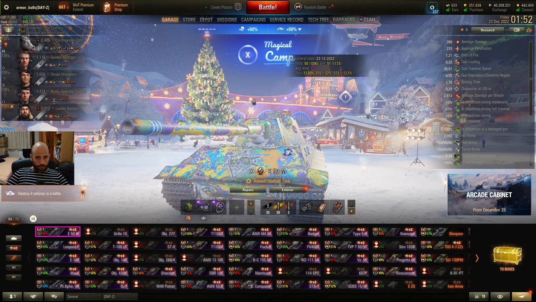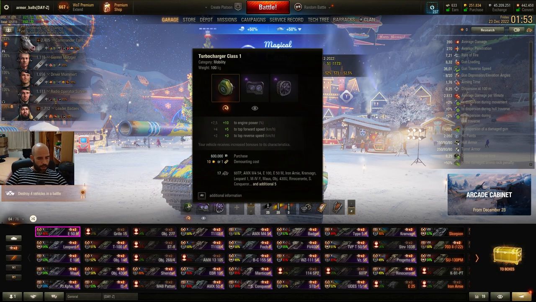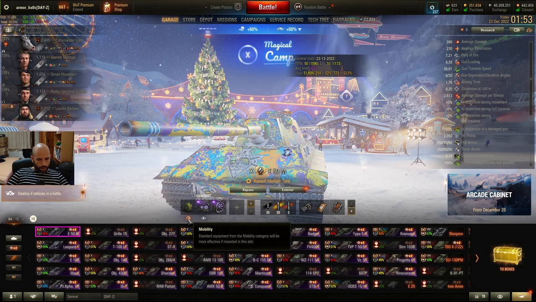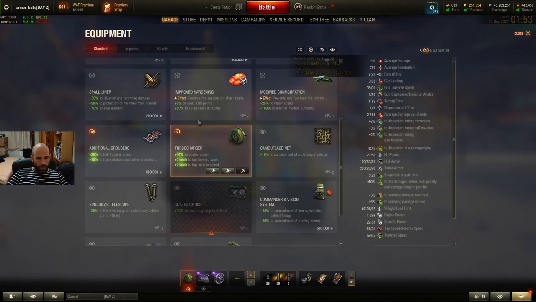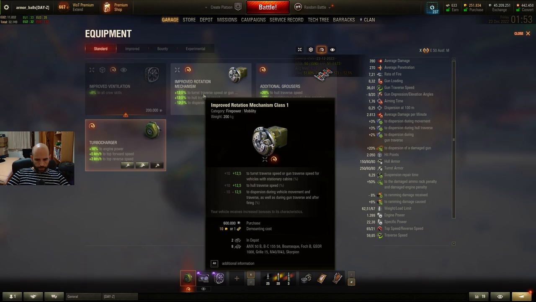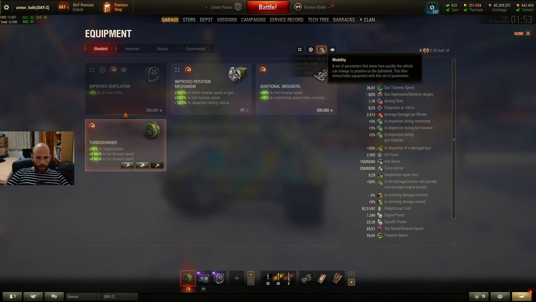Next thing, the fourth tip, is about special slots. And actually, normal slots. Each tank has its normal slot. For example, for medium tanks, the first special slot is mobility. It means that if you mount mobility equipment here, it will be automatically increased by a few percent. And you can filter here for mobility equipment, and you can see what equipment will be automatically increased.